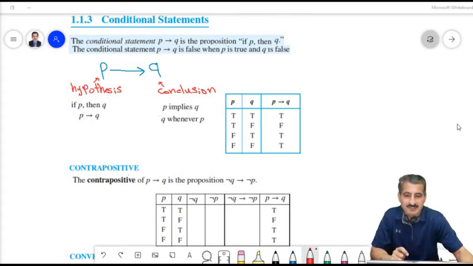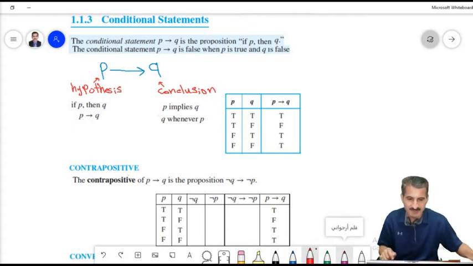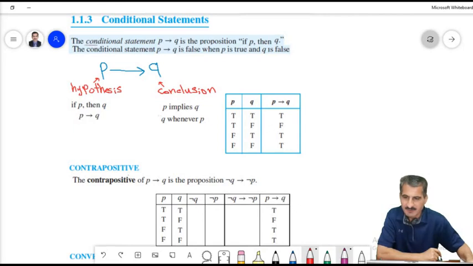The conditional statement. One more logical operator. What is the conditional statement? Here we go. The conditional statement, P gives Q. We can read it this way or in some other ways. If P, then Q. Let me write this here. If P, if we have P in hand, if we have the proposition P happening, then Q will be happening also. This is called the conditional statement because it has an if.